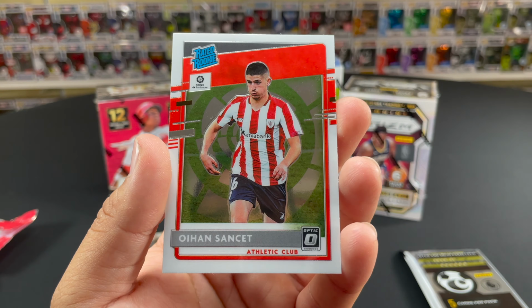Yes, sir. Hopefully the bonus pack can be just as good as the first one. I mean, even without the bonus pack, I think the blaster was phenomenal. Whoop! All right, we got Marley Ake. Emil Forsberg. And lastly, the rookie. Oh. Red Sox. Oh!